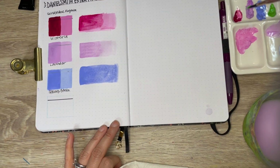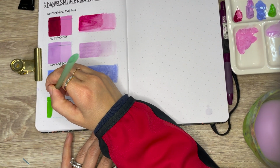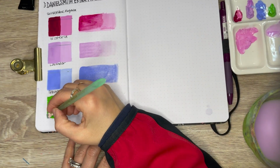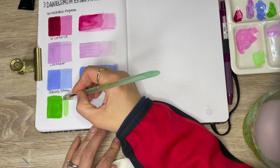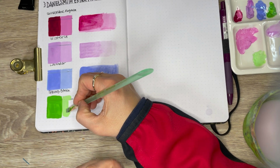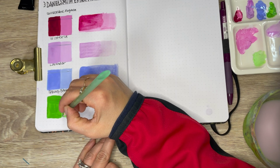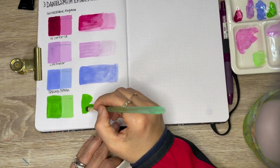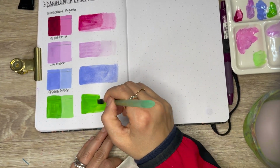Here comes the spring green, and this is an appropriate color since spring is around the corner. In my opinion, the addition of the white for each color adds a nice pastel version for each hue. Let's finish off this swatching session for Daniel Smith gouache with the gradient.